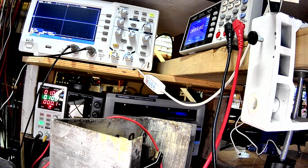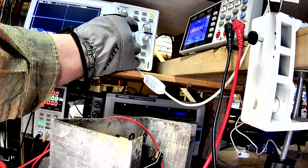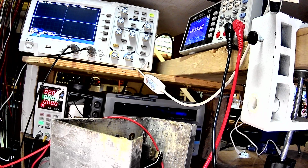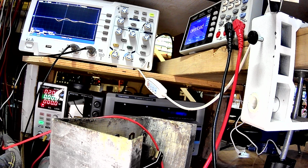What do I have my trigger set to there? Well, it's probably not working right. Hold on. Okay, I messed up my settings on the scope when I was changing that. But yeah, we can see we're getting about 44 volts peak to peak. Now, I'm just having to translate for you. Charge it up again. Okay, about 37 volts peak to peak.